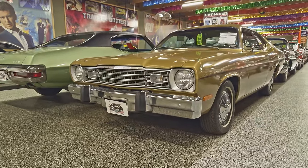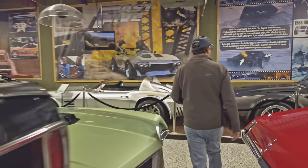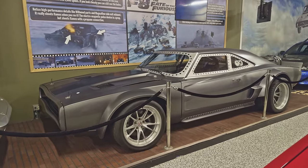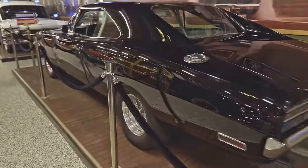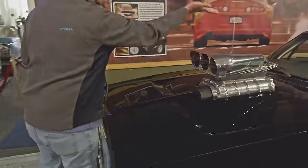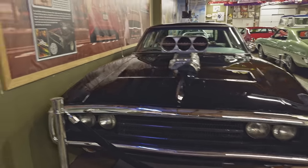I believe that's it for Mopars in this building — well, there's one more I'll show you on the way out. Not for sale. How about the ice charger from Fast and Furious? If anyone has ever watched any of the Fast and Furious movies, I'm sure you recognize this one. It's all movie magic — I hate to bust your bubble, but this is fake. This is attached to the hood; it opens with the hood. There's a Chevy 350 motor underneath. All right, let's go to showroom three.